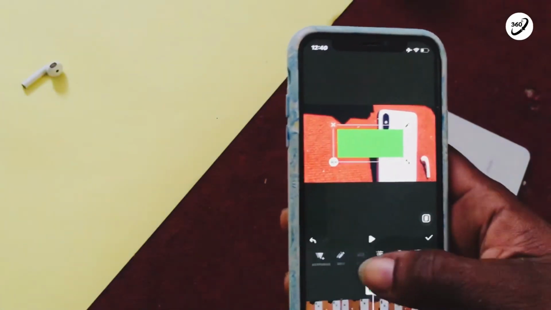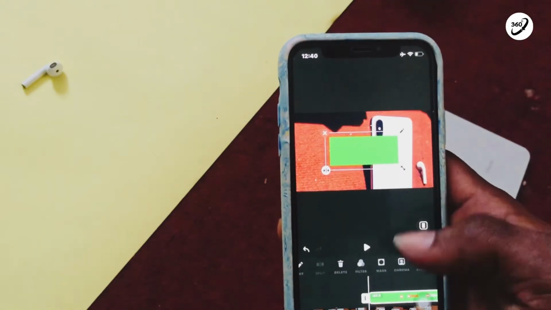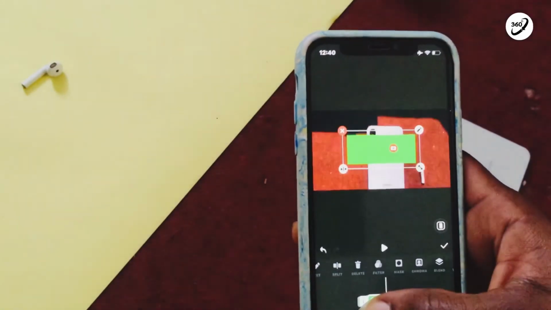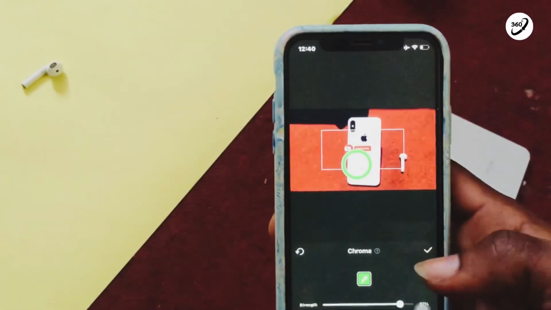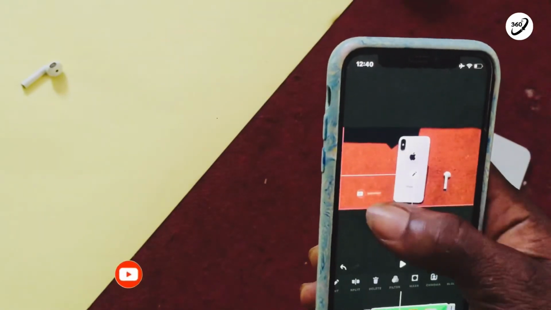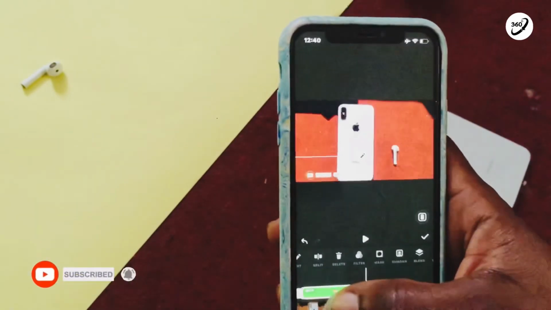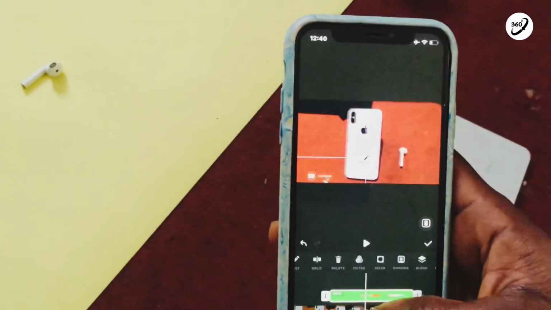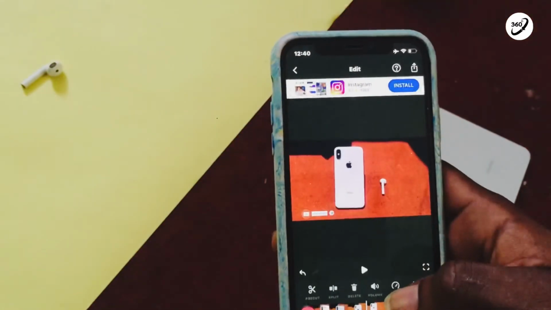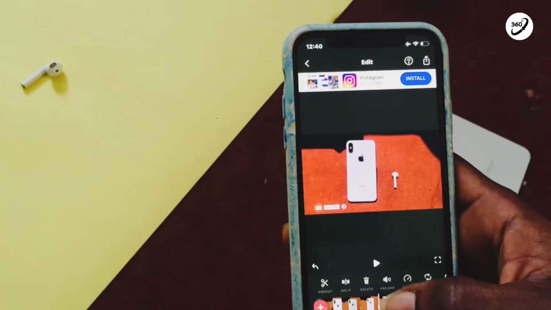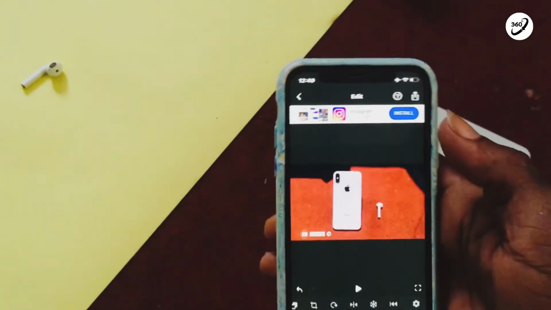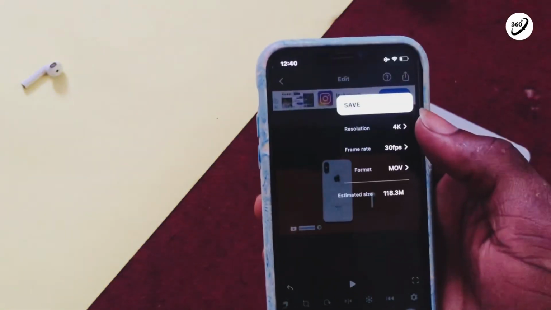By doing that, once you've added a green screen that you have stored onto your phone, tap on the chroma option to edit the pigment out of the video. Move it to the particular spot that you want, and that is going to play over your video as it goes. The speed and the volume of the video can actually be adjusted using the volume option right here, and it exports straight up to 4K.